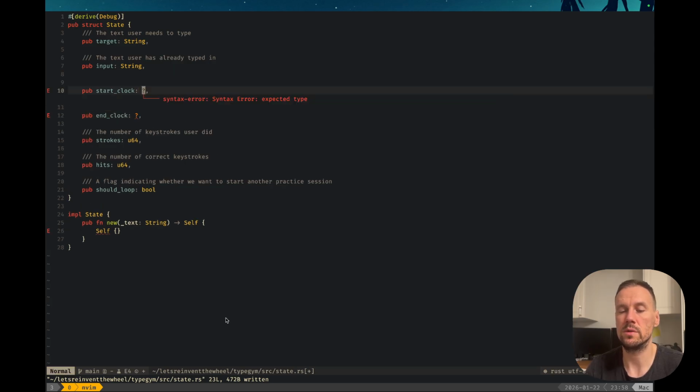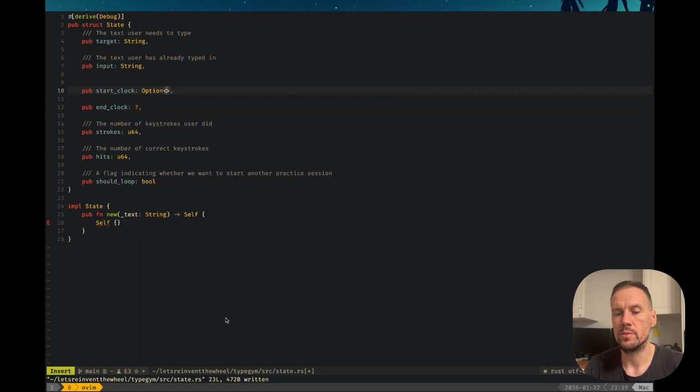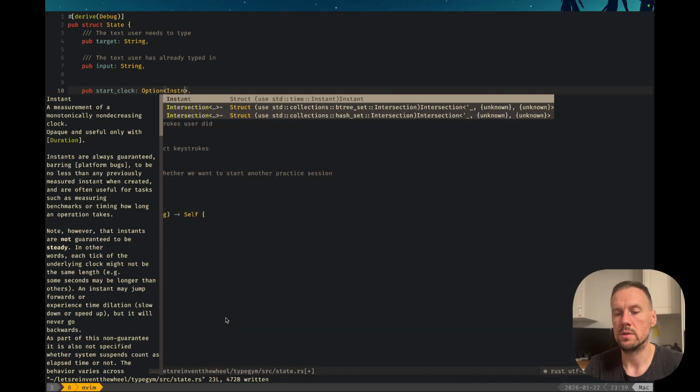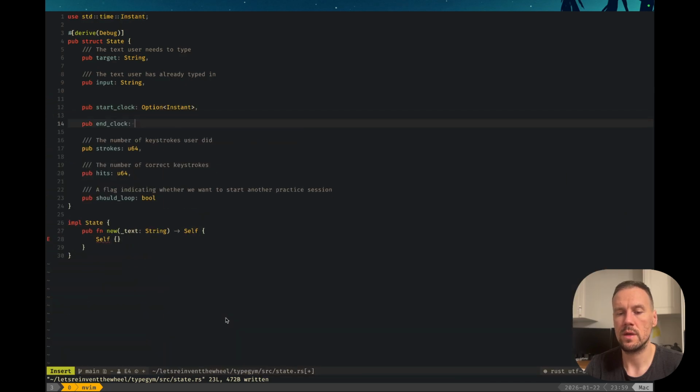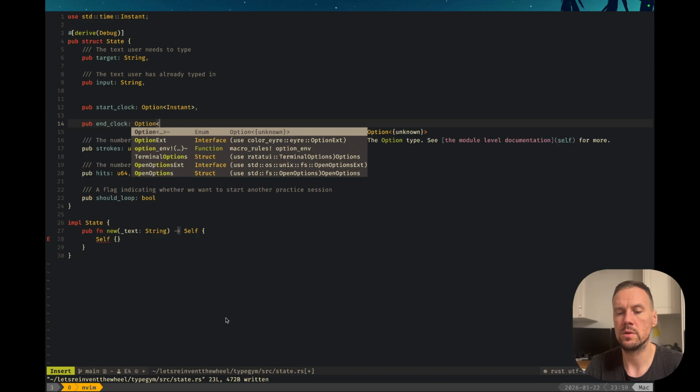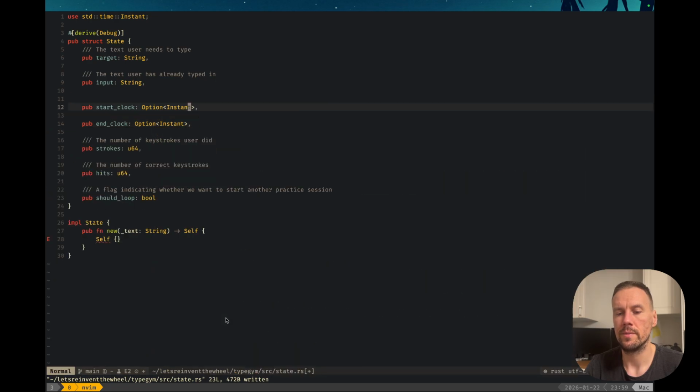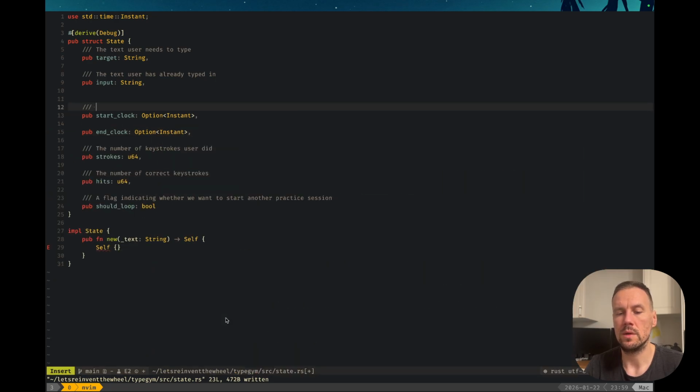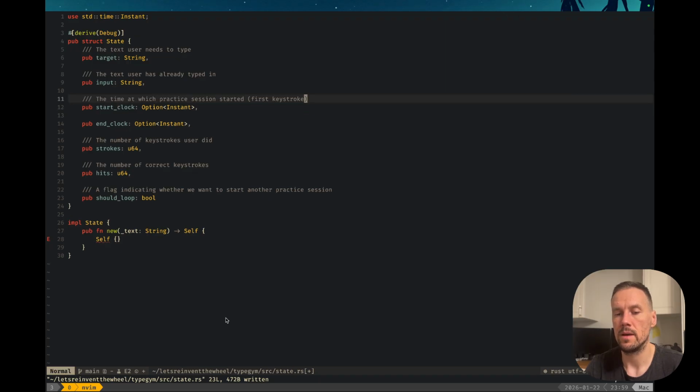So pretty much we need to know when the typing session has started and when it has ended. To do that, we'll use option instant, right? Same for end clock, option instant. So this is going to be the time at which the practice session started. So it's actually going to be the first keystroke.